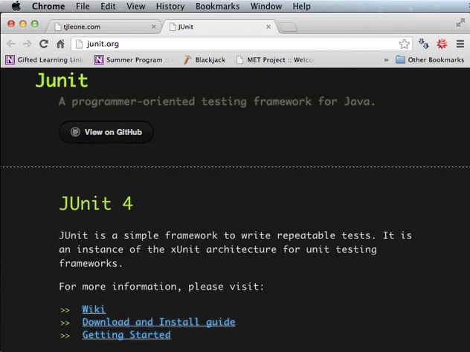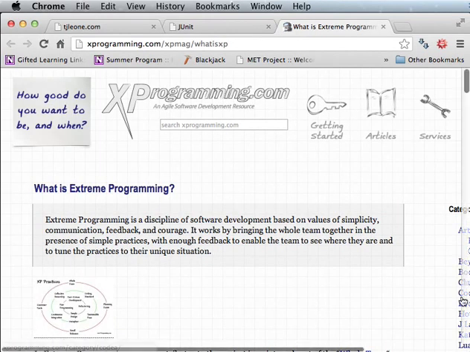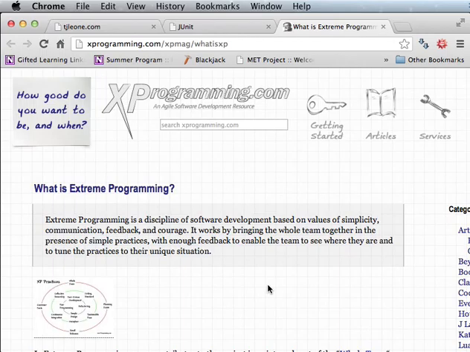This unit testing has been around for a while, but it really became a lot more popular with extreme programming, which is another thing that is worth taking a look at. It's just a general methodology, a general approach to programming that I highly recommend you learn and use.